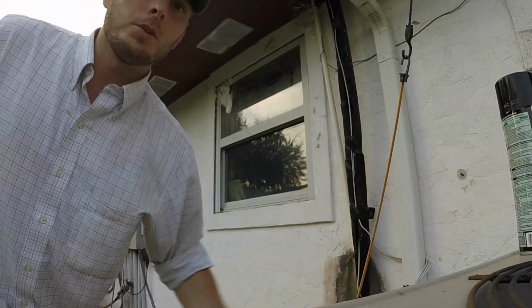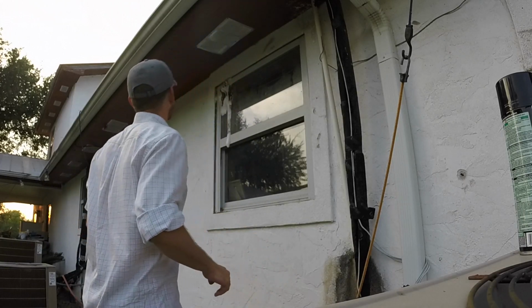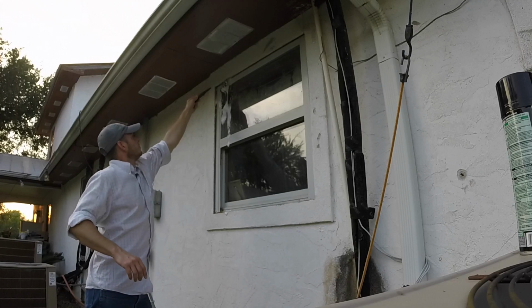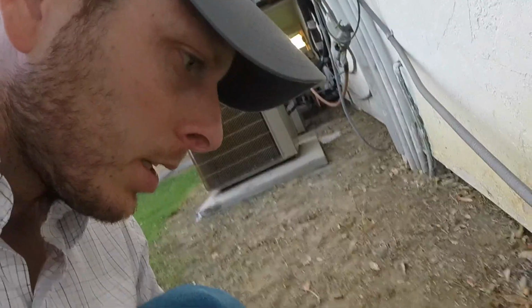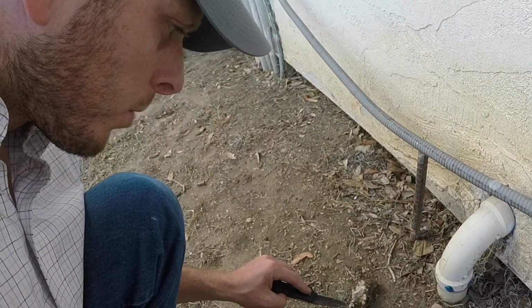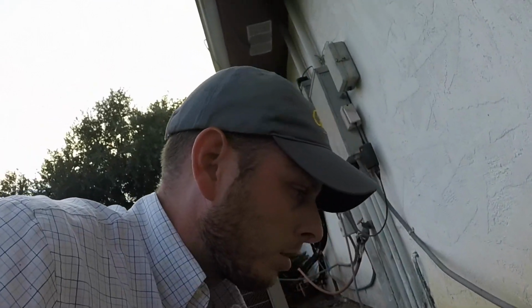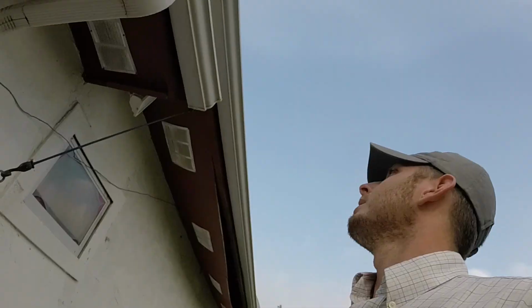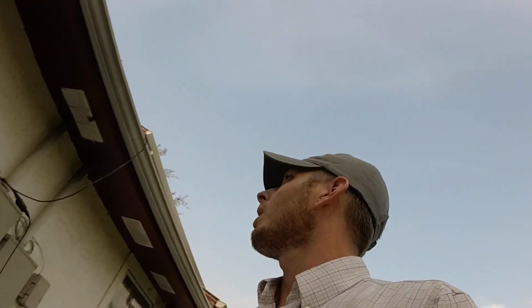Now, I don't know if any of you guys know this, but when you kill a wasp nest, you do want to cut it down, and you want to squish it. I don't know if this one really has any. Yeah, there's some right here. All these little white things, if you don't kill all of these, if they were close enough to hatch, they could actually pop out and then make another nest. So in order to keep the population of wasps down, you smash it. There are some things that really didn't need to get made, in my opinion, like snakes, wasps. This one's kind of pissed off.